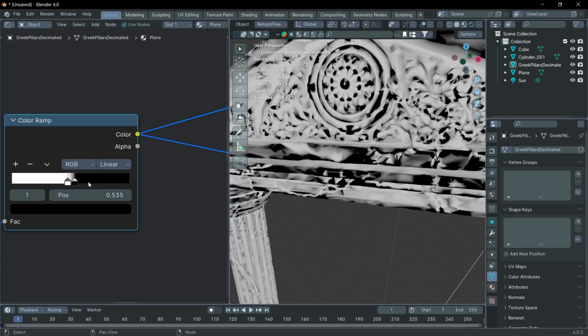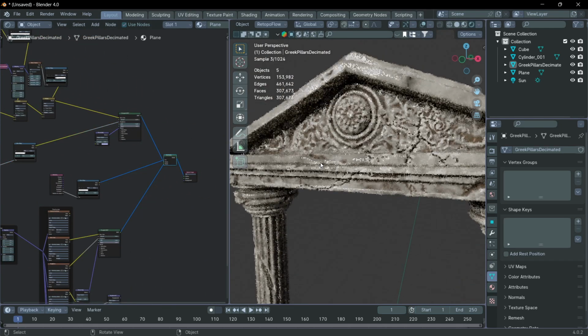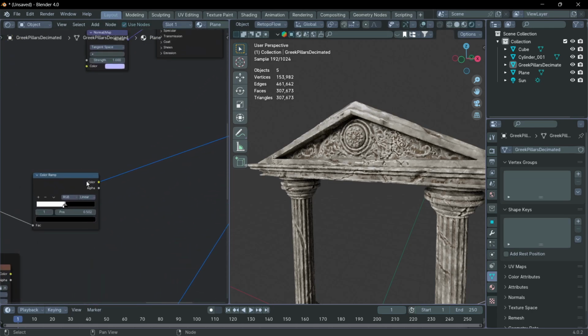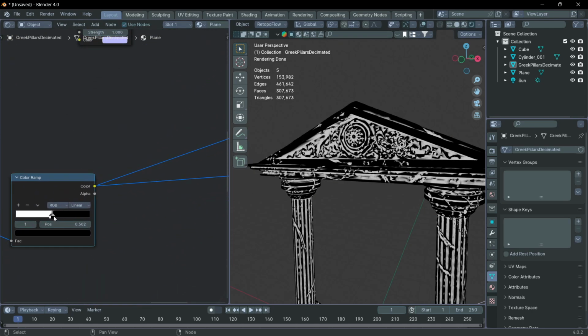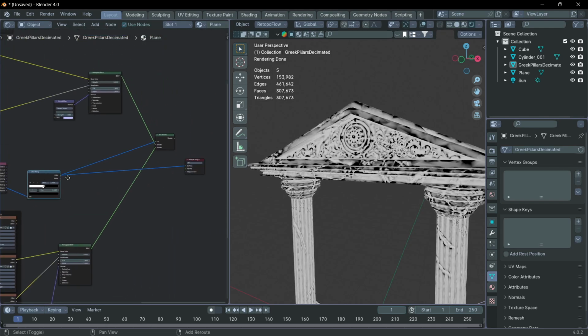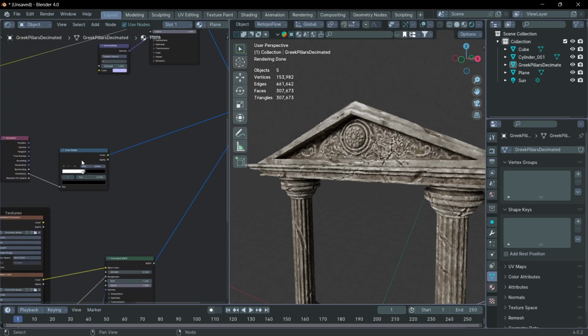Maybe we could push it a bit more. Let's just see what it looks like. Yeah, something like this, but I feel like it's maybe too shiny. Let's actually take this back a notch. Maybe still too much.